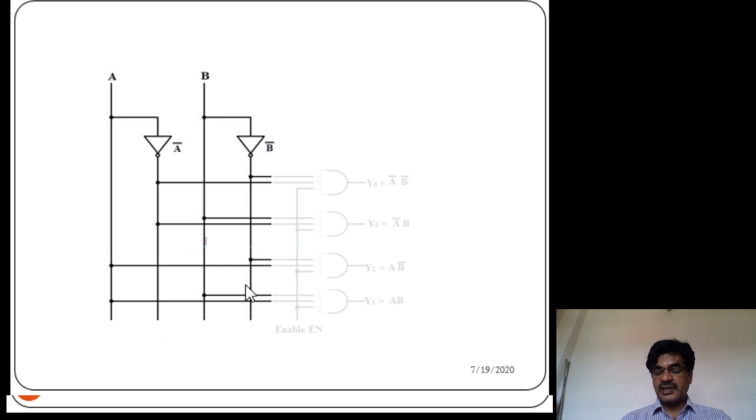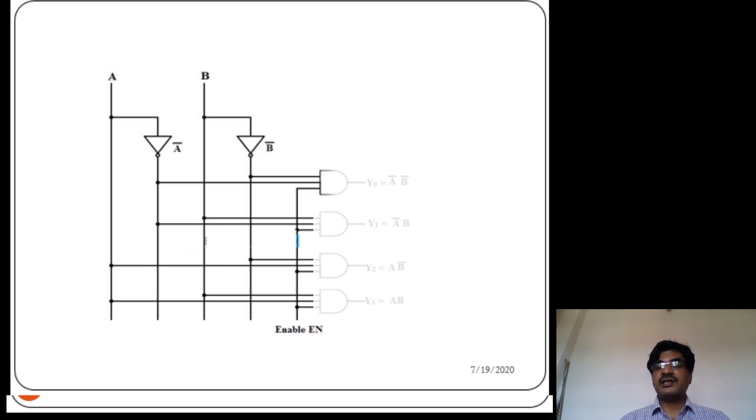Now another input is also there, that is the enable input. But the enable input, I am taking only true. Why? Because when the enable is true, you can observe the decoder functionality, and when the enable is 0, all the outputs are zeros. Then the preferable gates, I said already, are AND gates. Since here 3 inputs are there, 2 data inputs and 1 enable input, you need to take a 3 input AND gate.